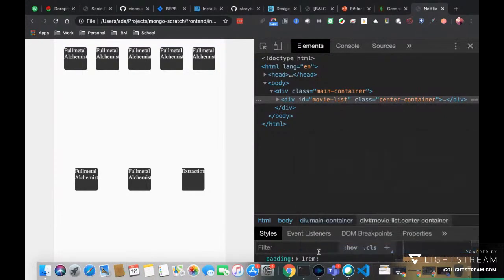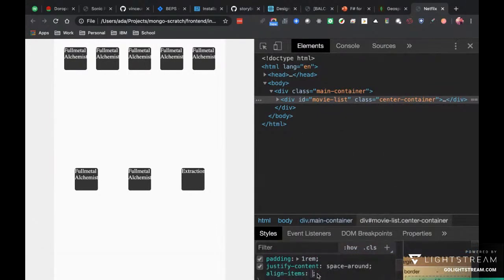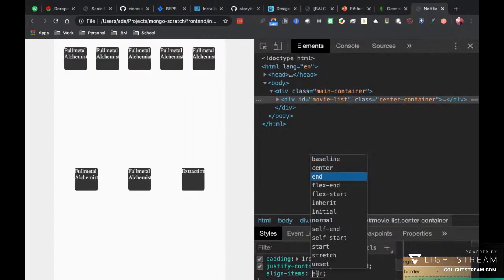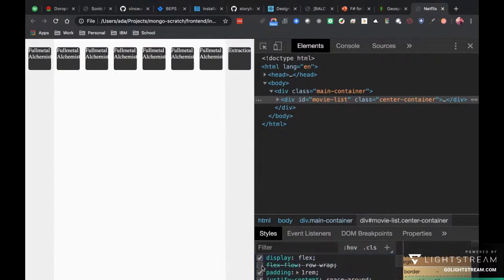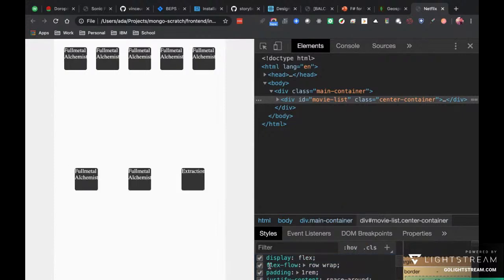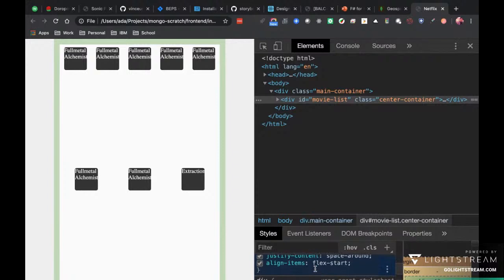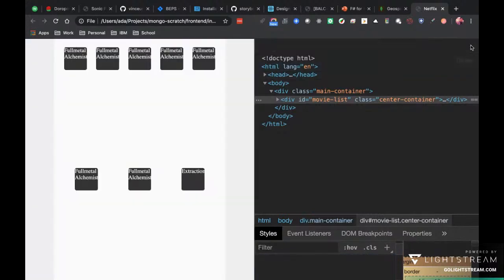What the hell? Weird. Kasi naka-row wrap? Hindi eh. Kasi kailangan mag-wrap talaga to eh. Fix that later.